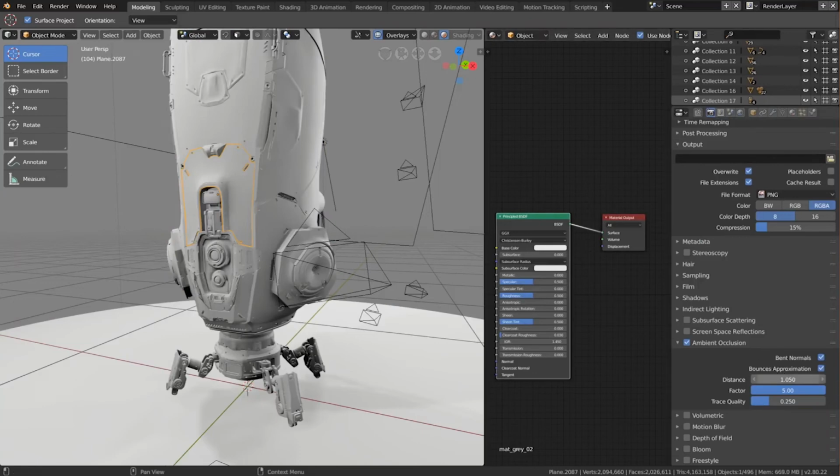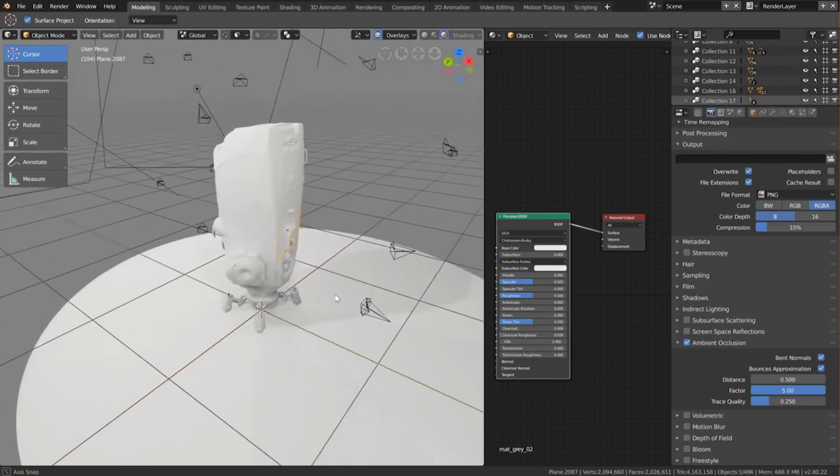Because if we play with this distance, now you should be able to see that it is actually having an effect. Whereas before, it was almost acting as if the whole side was being shaded, and ambient occlusion isn't quite supposed to work like that. So even with all this, the viewport is pretty responsive.